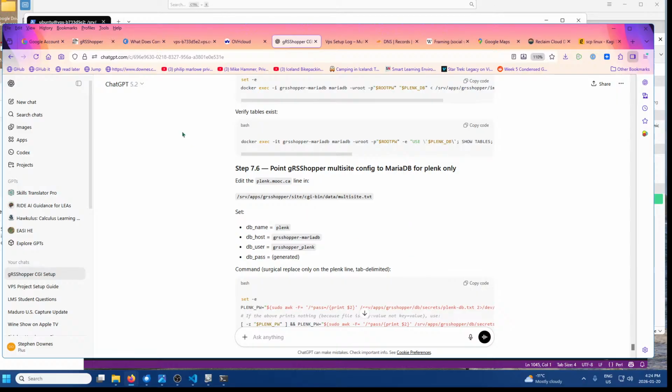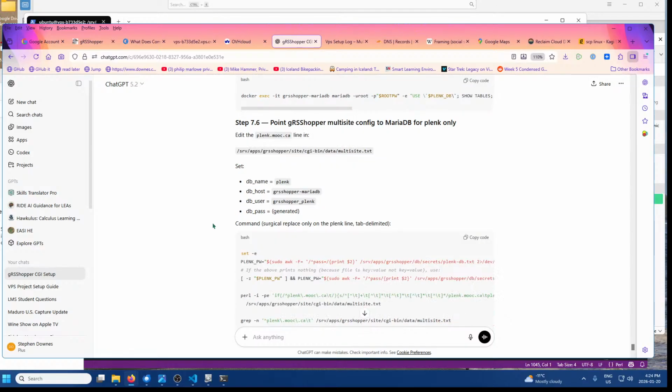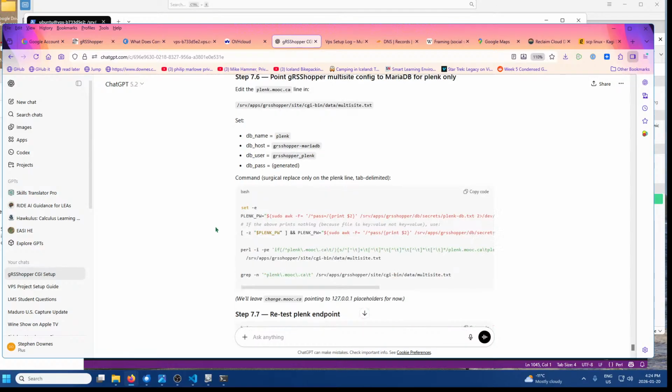Okay. Point Grasshopper multiple config for Plank only. So basically we're going to have to do this manually, it looks like. Oh no, okay, we can do it surgically. Tab delimited.